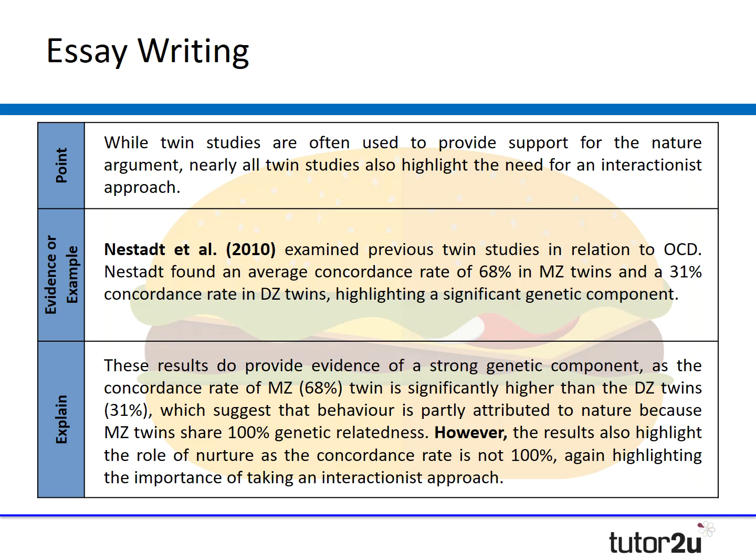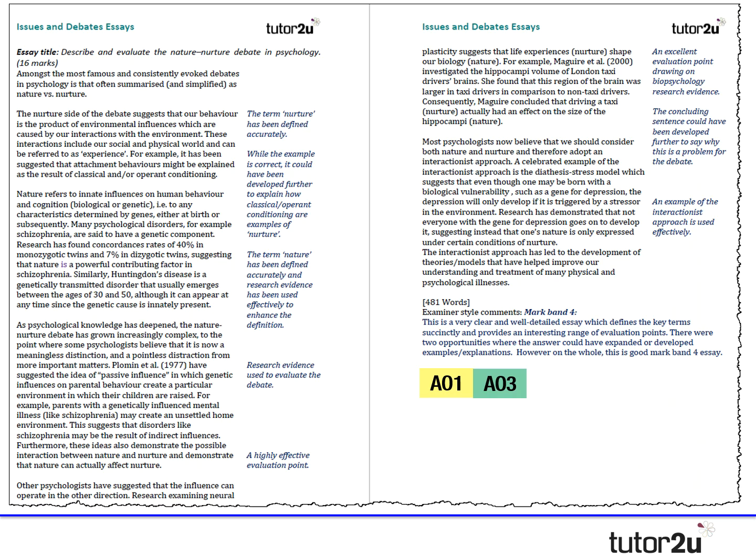So again, a really detailed, in-depth, expanded evaluation point, okay? Now, to show you what that looks like in the whole essay, I've managed to write the whole essay in approximately 480, or exactly 481 words. My A01 is now highlighted in yellow on screen, so you can see that the first 2 paragraphs are my A01 parts, and I have a little introduction above that.